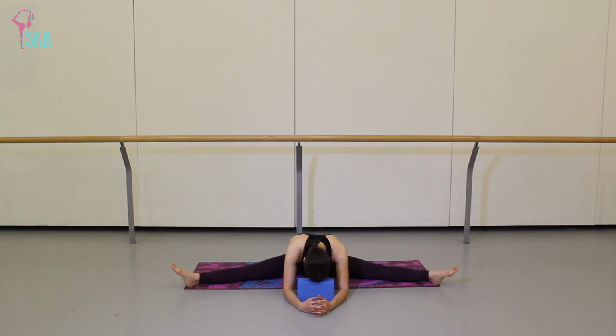And so the idea here is that we're being very, very passive. So next to no engagement through the legs. We're more or less allowing gravity to do this work for us into the deep stretch through the inner thighs. As always, remembering to breathe really, really deep. Feel your belly and lower back expanding in all directions. Let's take another 5 really deep breaths here.